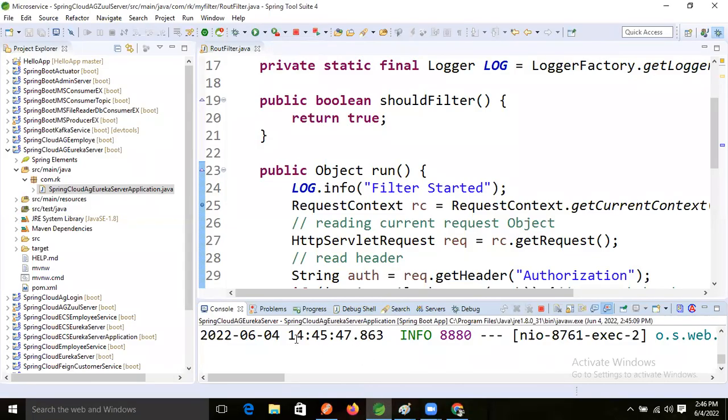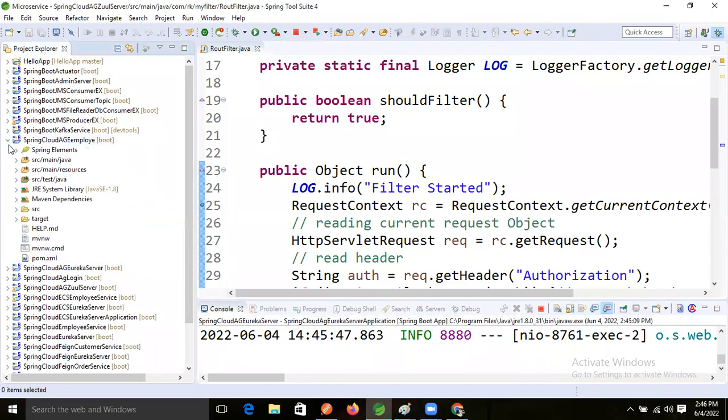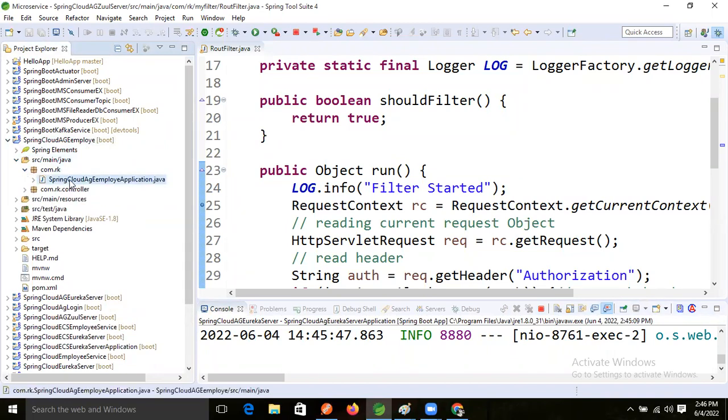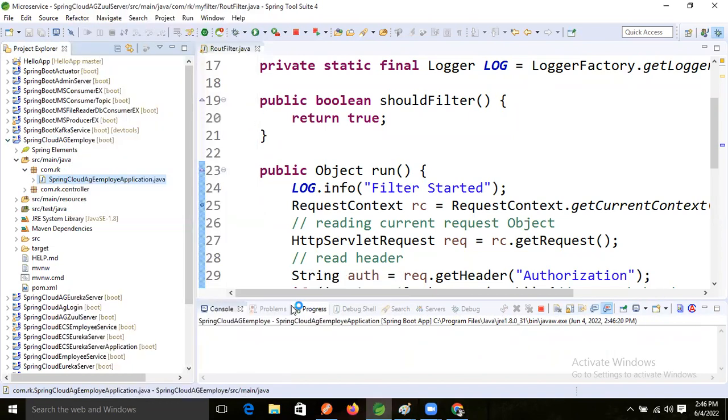So next we will run our microservices, right? Right click, run our microservices.